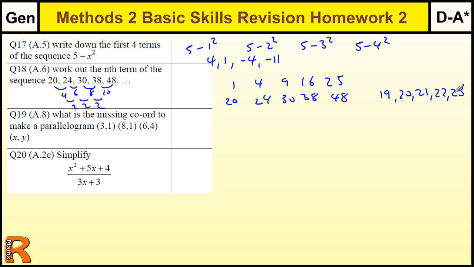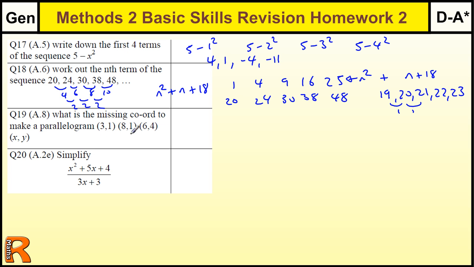So that sequence there is going up by 1 each time. So that's based just on n. And what we're doing to n, well, if n's 1 in the first one, we need to add 18 to it. So the second number is 20, so n, when it's 2, is 2 plus 18 is 20, then 3 plus 18 is 21, 4 plus 18 is 22, and so on. So we've got the n squared plus n plus 18. So the answer to that is n squared plus n plus 18.